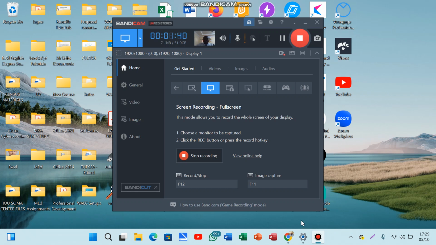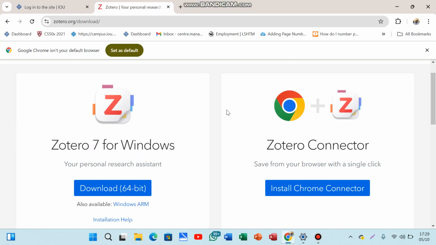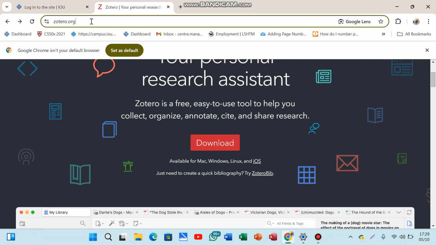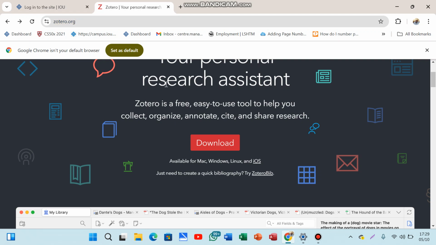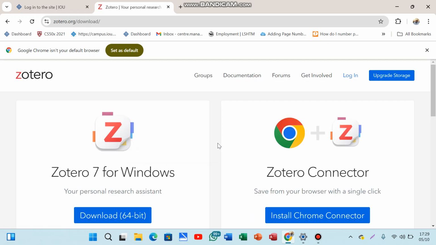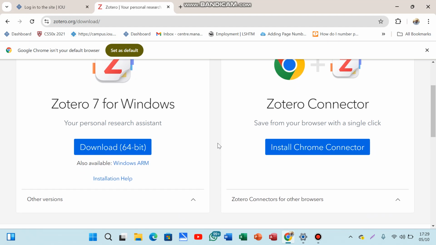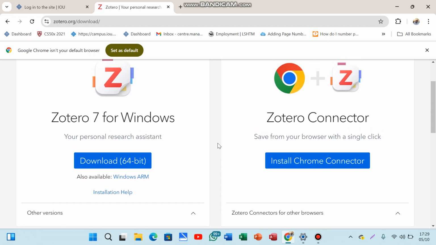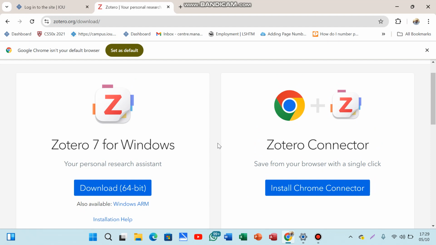Now the first thing you may want to do is to go to the Zotero website, that is at zotero.org. As you can see, zotero.org. Once you are on the website, you click on download. This is going to take you to another page. Here we have two options.